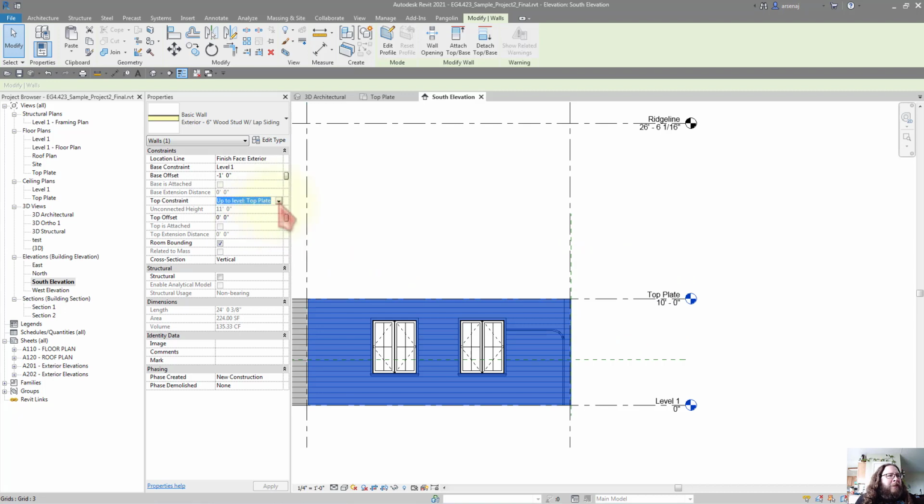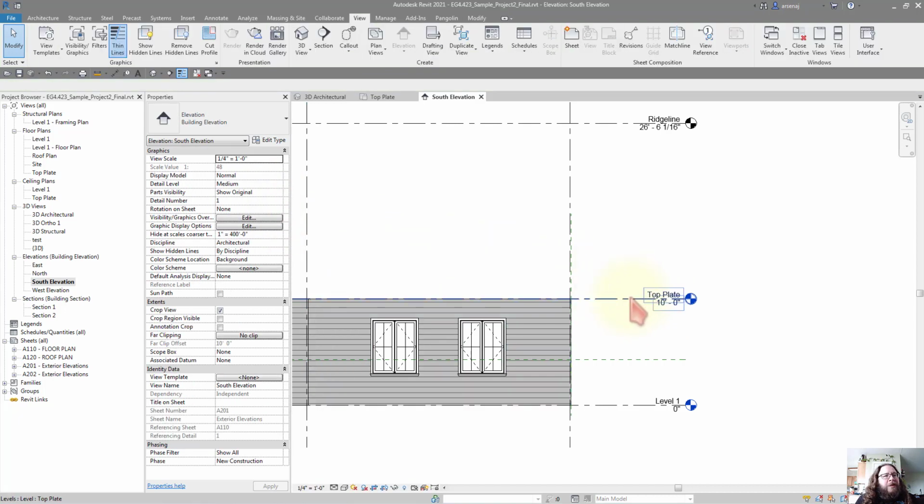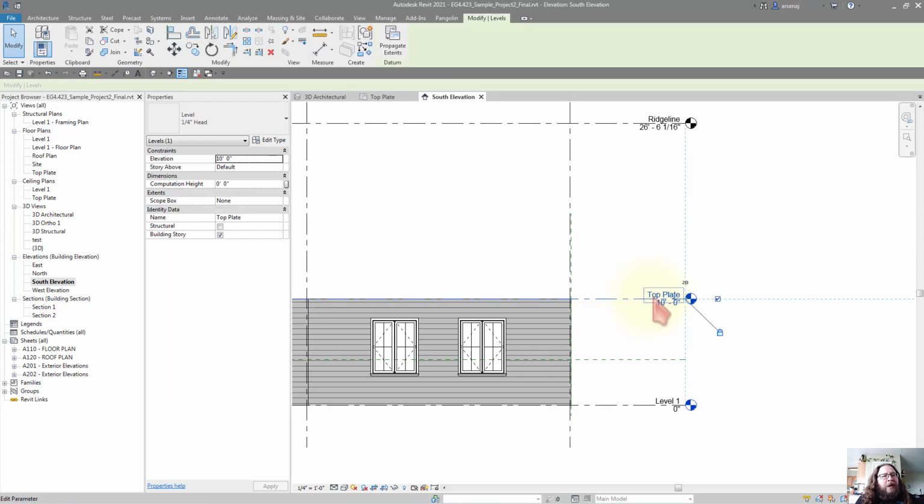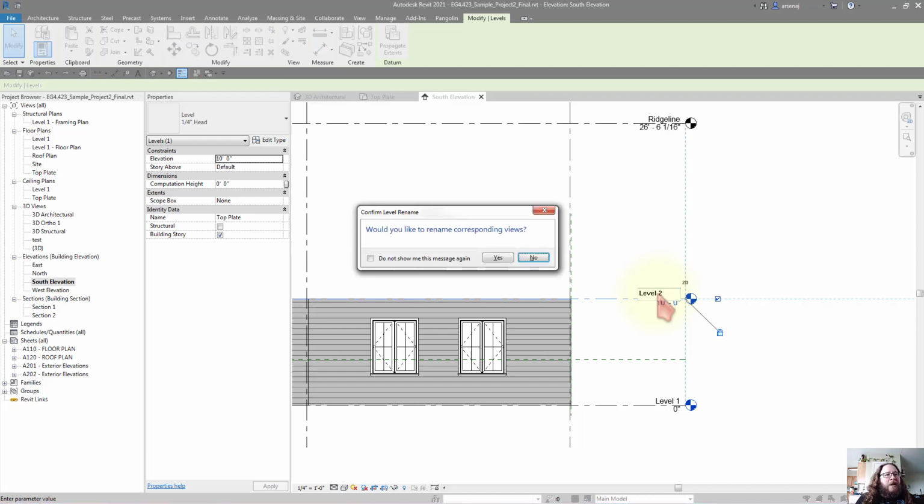So here it says top plate because that's what I named it. To rename these, you'll select the level, left pick, and it highlights both the height and the name, and you can left click onto the name, and we'll just name it back to level 2, so we're starting at what looks like to be the same place for everybody. Hit enter.